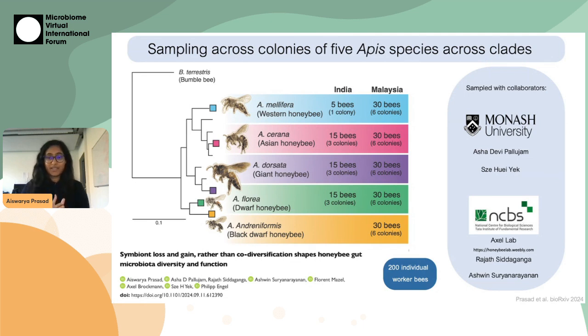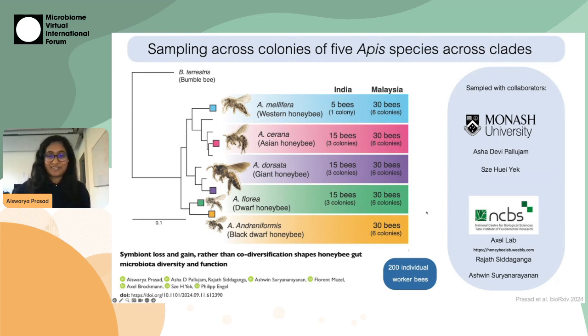So we focused on honeybees, which are closely related to each other and hence comparable, and they share several behavior and ecological traits, but are also distinct in terms of their nesting behavior, colony size, bee size, and so on. We covered several colonies across India and Malaysia, thanks to our collaborators in Malaysia, who did a lot of fieldwork for sampling, and our collaborators in India, who hosted me in what was supposed to be a holiday, but turned into a very productive sampling trip.